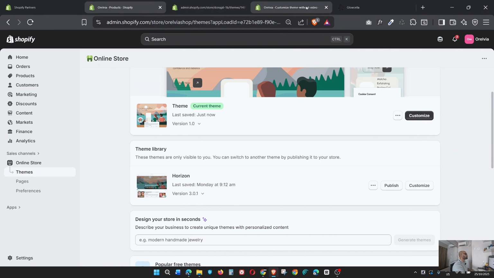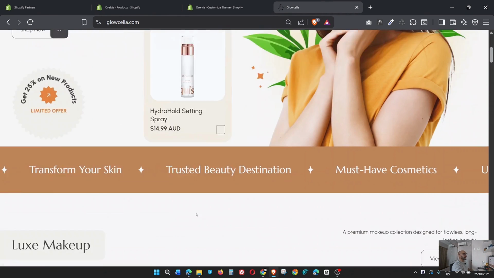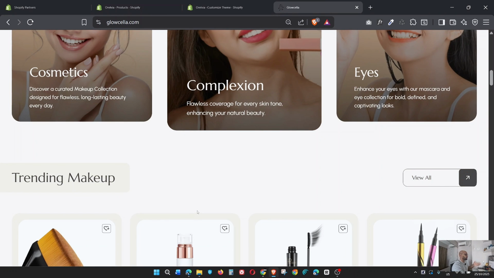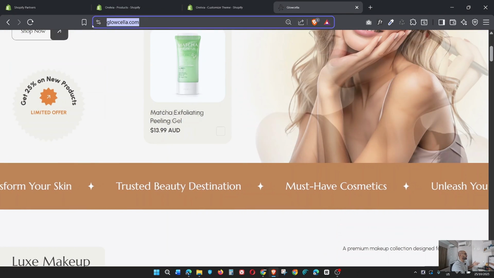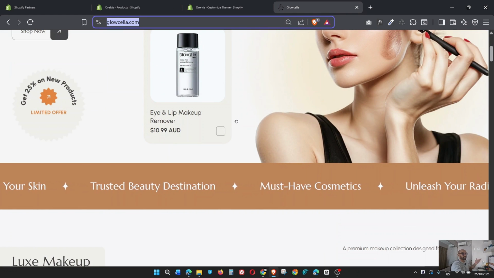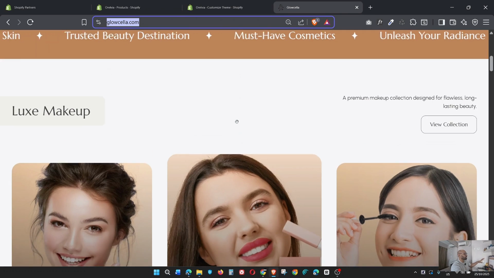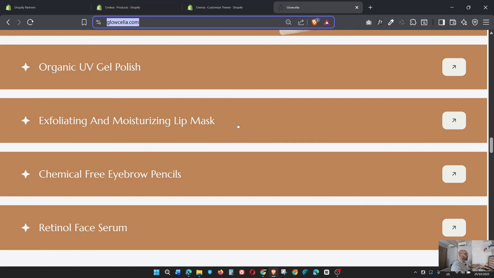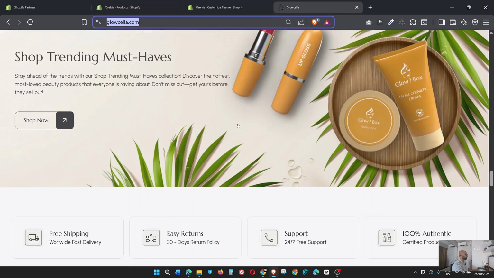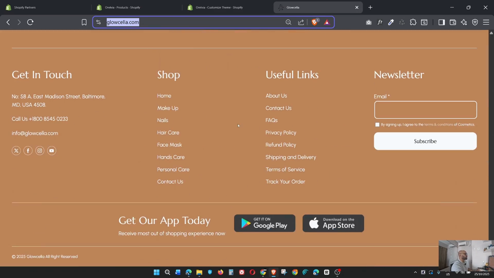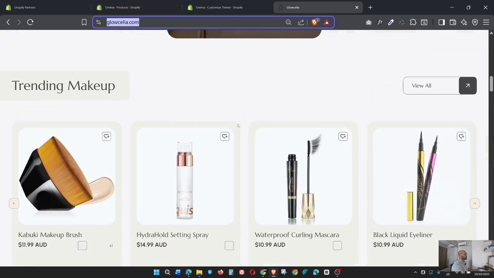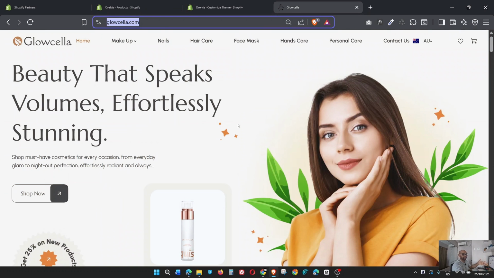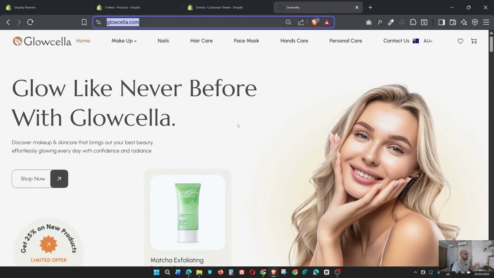So this will take us to the front end of the site, and this is the site that we want to finally achieve. So the site is Glowzilla. So this is the final website, and this is how the site will look like. So as you can see, it's a makeup and beauty store. It's got a brownish theme, and yeah, it's got some interesting sections. So yeah, hopefully by the end of this tutorial we should have this website ready. I have done some customization just to save the time, but they are pretty easy.